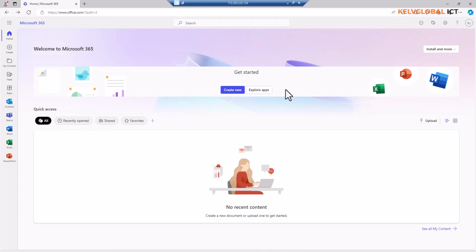So in this video, I'll be taking you through how to install Microsoft 365 on a Windows 10 or Windows 11 device, how to configure Outlook for the first time, and how to reset or manage Office on your Windows 11 operating system. How do you help a user if, for example, Office is not starting, or you want to configure a new profile on that device? I'll be showing you how to do this in this video.